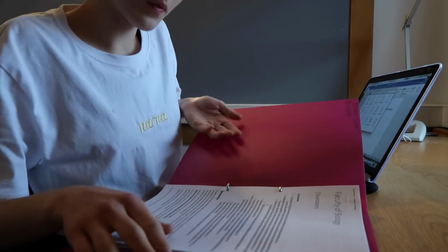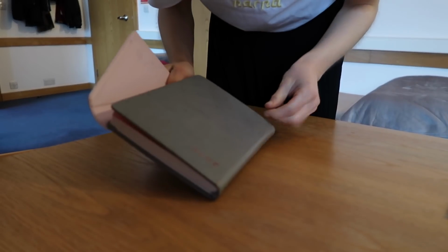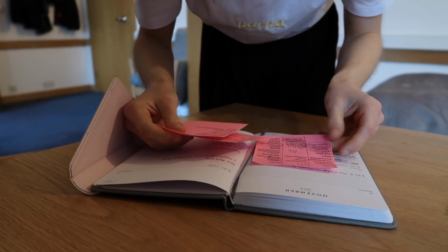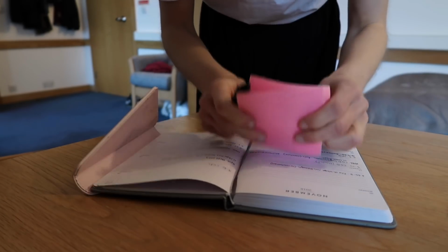I will find all the relevant documents and get my folder, and when everything is set up, I will usually just check my diary at some point in the morning to make sure that I know what I'm doing for the rest of the day, and then I will also look at my to-do lists and update them if necessary, although recently I've been making them the evening before and I find that that is really working well.